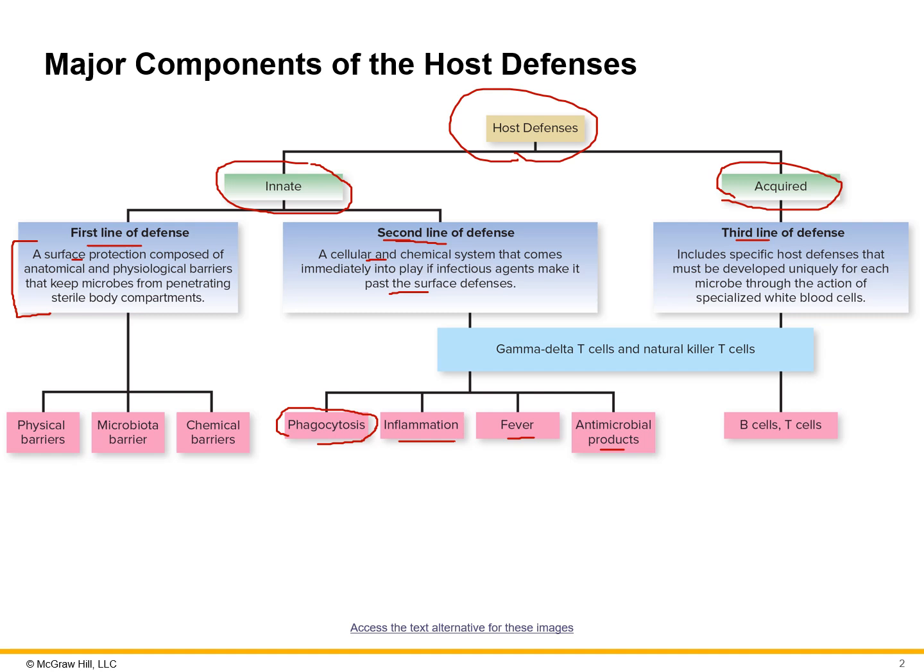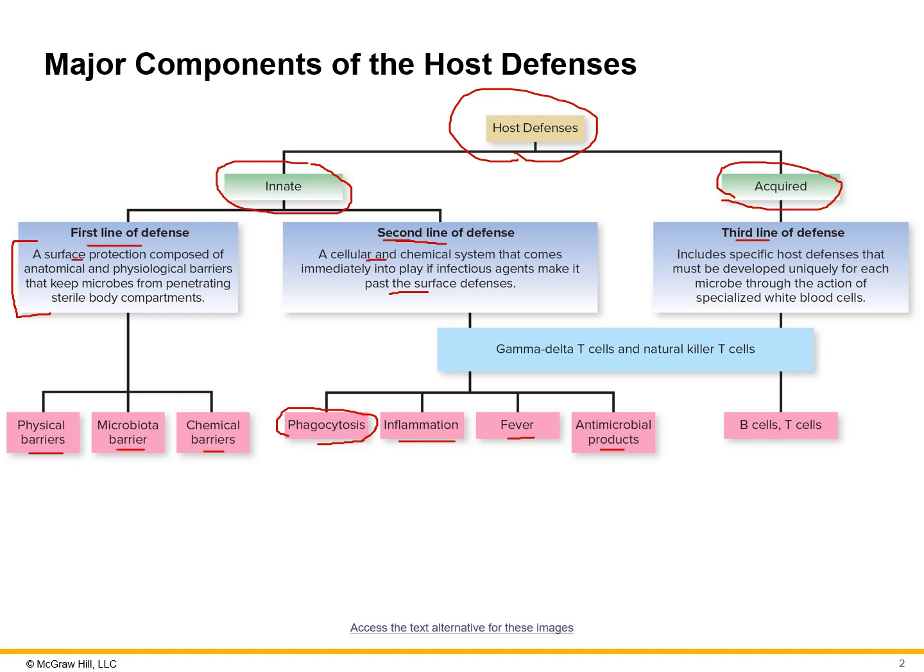Again, our first line defenses, those are the physical barriers. Again, our skin, and the microbiota barrier. So this is that normal flora or microbiota, the good bacteria that live and cover our surfaces so the bad ones can't get in. They're actually part of our first line defenses. And then we also have some chemical barriers, like salt on our skin that makes it hard for some microbes. Again, it's very non-specific, but it's a defense that we can use.